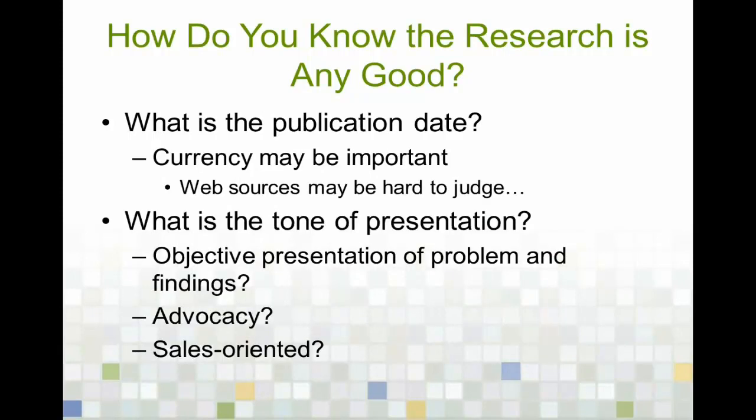Additional factors that indicate to you the usefulness of a particular publication include its currency. Some publications are timeless, but many are dated by the fact that the needs of children in schools change, and so do expectations from the public. This is why we use the past 10 years as an initial window for your search. If you go back many more years than that, you may find that the relevance of the research you find diminishes. Check for the intent of the publication you are reading. Is it making a pitch for a particular interpretation of a problem or a specific intervention? Is the source advocating a set of actions based on a political position, or perhaps in an effort to sell an intervention?